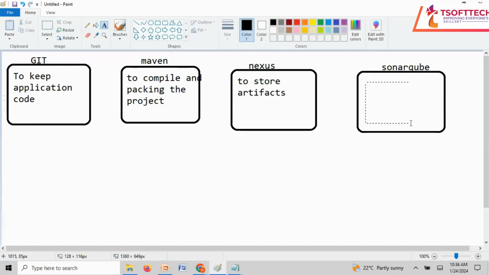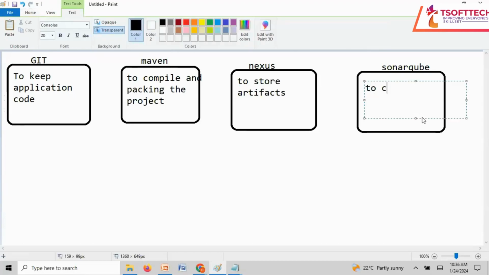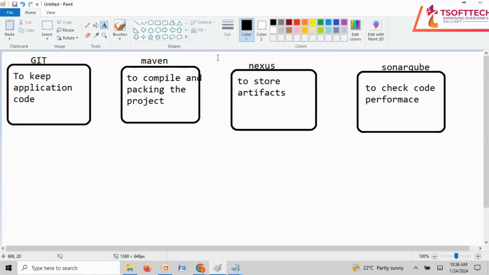Finally, once the code is done, we have to deploy it to some web server, right? Let's say a Tomcat application server.